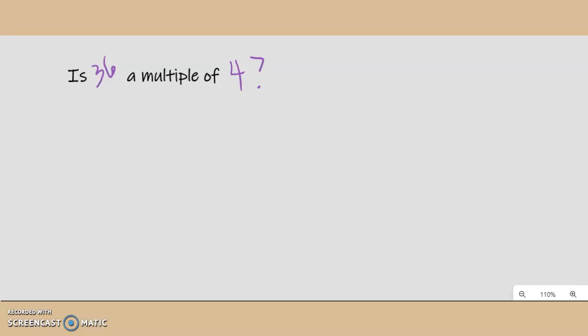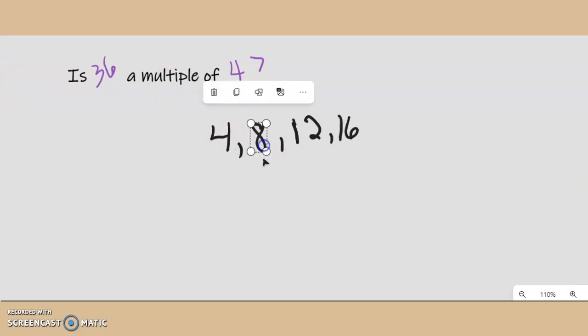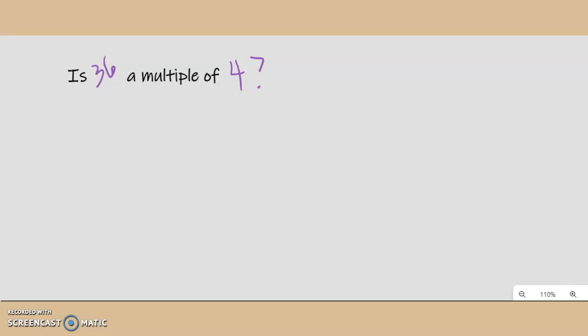So, if I look at 4 and I skip count, usually the easiest way to say it is a skip count. You go 4, 8, 12, 16, and you're going to have to move pretty far through this, depending on what you're going to do. Usually, though, I don't like to do it that way because skip counting takes such a long time. So I look at it and I say, well, is 4 times 9 36? I know that. 4 times 9 is 36, so yes.